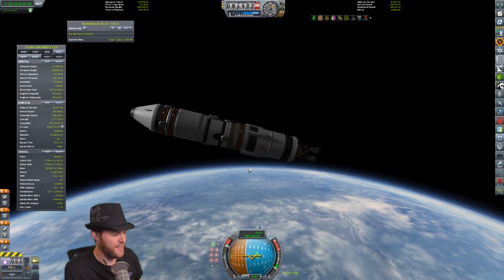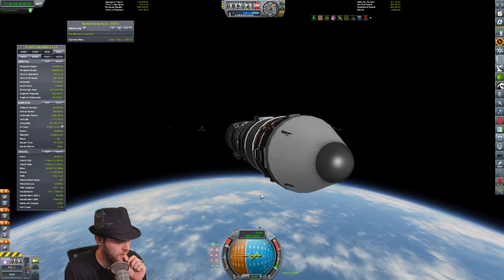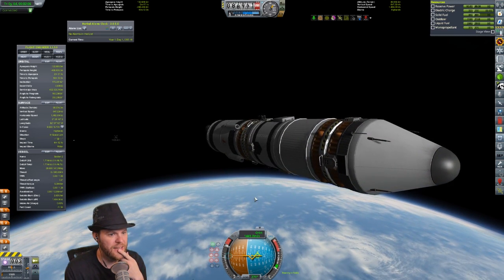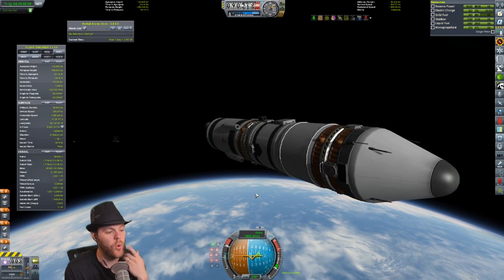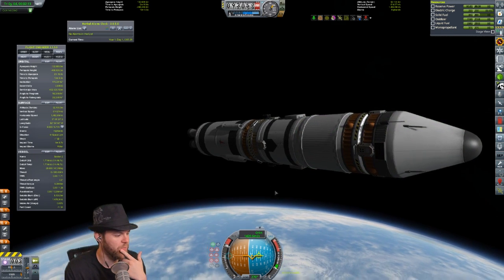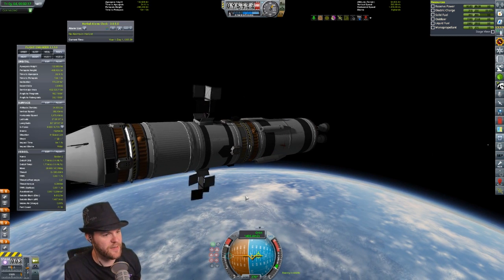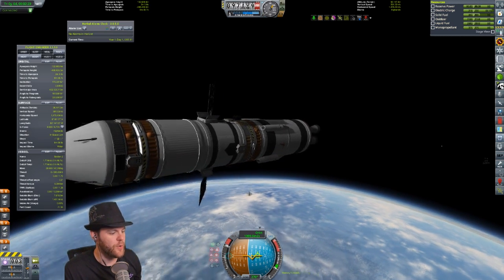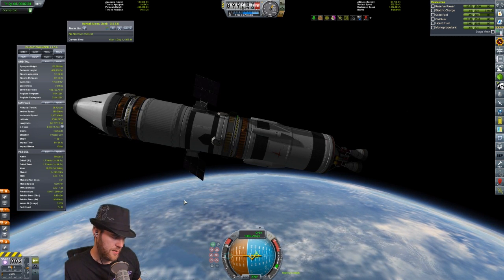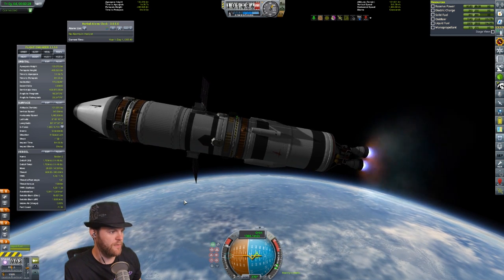And ejected. Now, I might actually have to go back because we don't have any electric charge or way of generating more electric charge. I, again, forgot to put the solar panels on it. Nope, we have this. Never mind. This is the stage that has them, so we're fine, actually. Everything's going to be okay. Cool. Let's go.